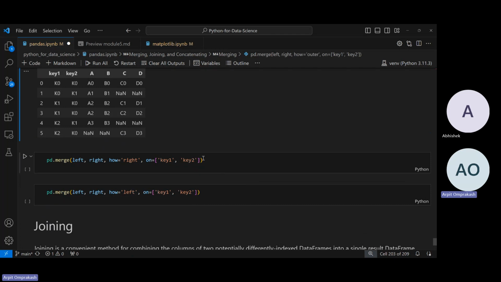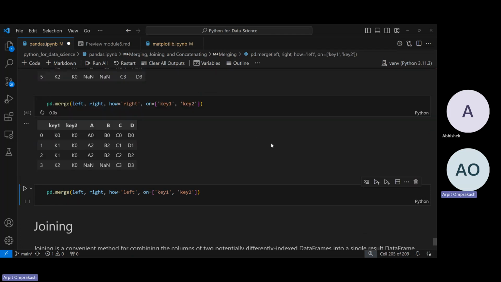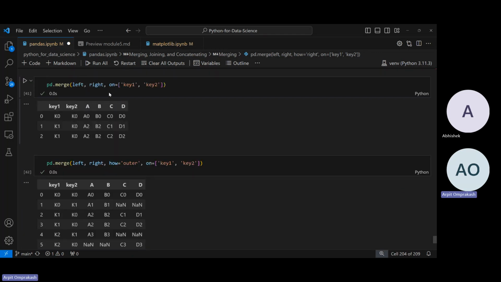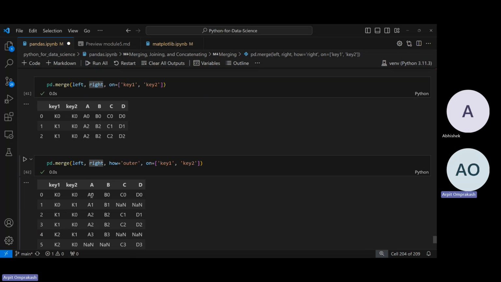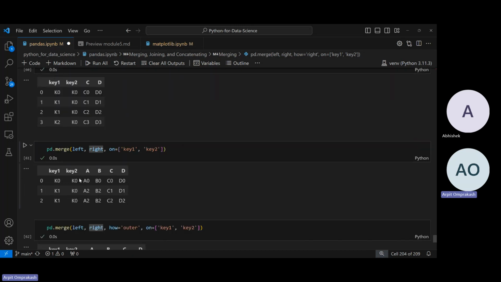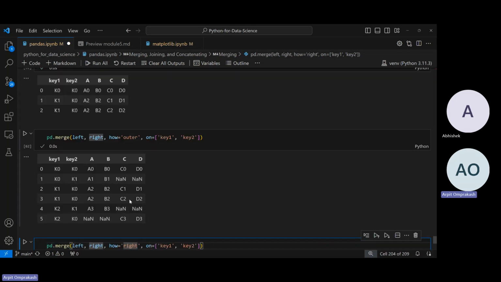Just delete this. Now, if we do the merge thing and in the how argument, we can provide outer, inner, right, and left. So now we provide right basically. The default is inner. So this behavior that we saw first was inner, which basically takes all the common ones. Then we tried outer, which takes all the combinations of keys that are there and gives us NaN values also.